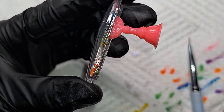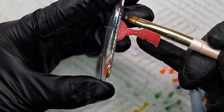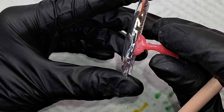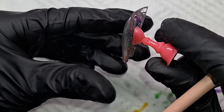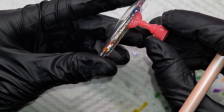So if you go to file those sides, even just a little bit, you're going to catch that tip and seal. That is why I'm always cautious, and I want to make sure that it looks super slick like this. As you can see, you can't see that tip line. Okay, it's all in there, it's all one, and it all leveled out really nicely. I just accidentally took too much off the side and didn't realize it when I cured it, okay? So I'm going to go ahead and fix this side.